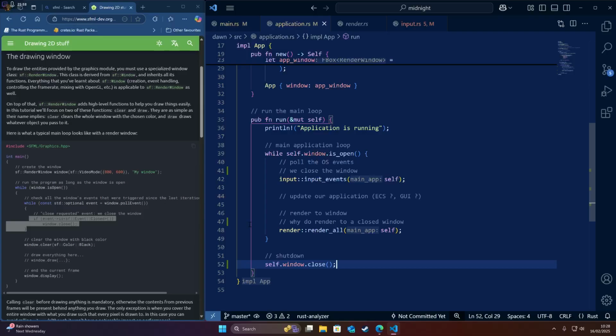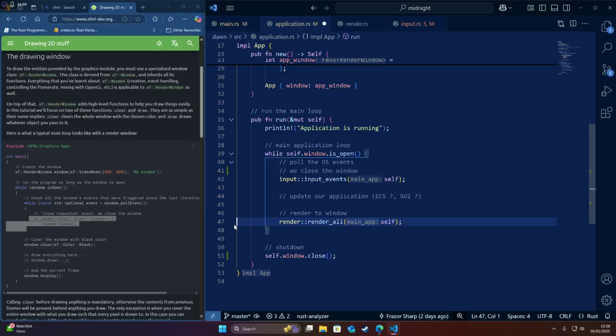So that's been solved. We can never ever render to a closed window because the window never closes until it hits this line. Right, we've solved the problem. And we're no longer closing the window here.